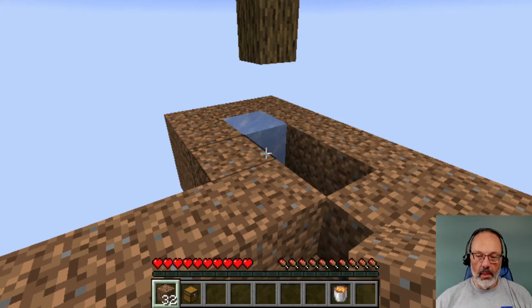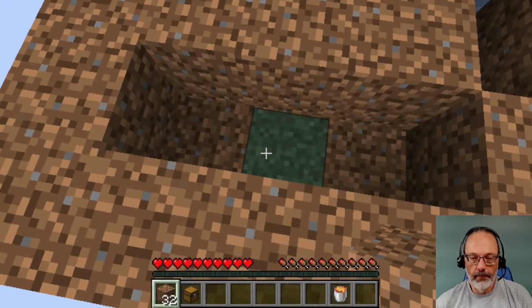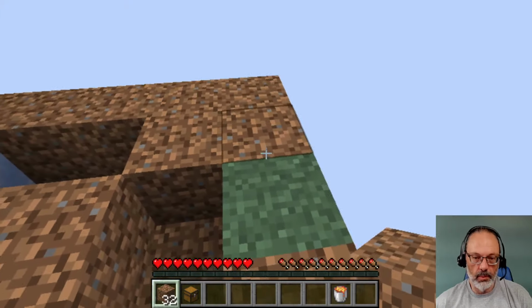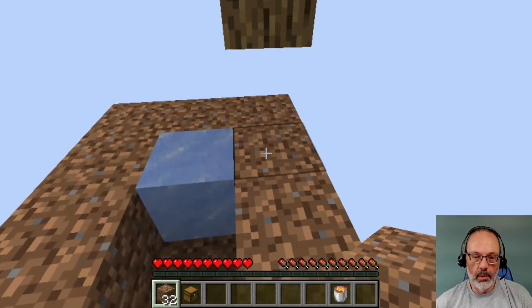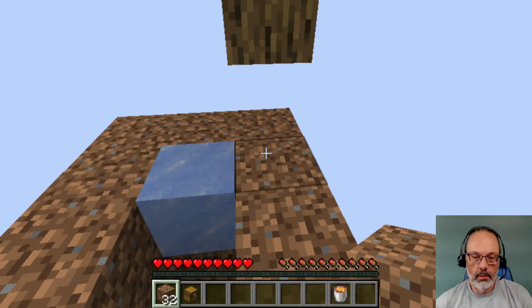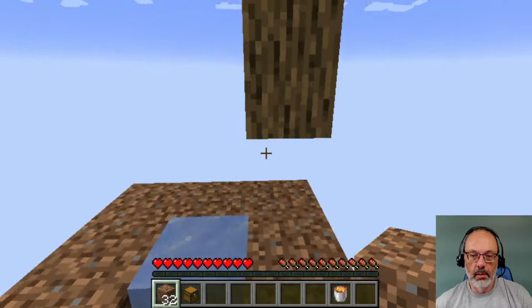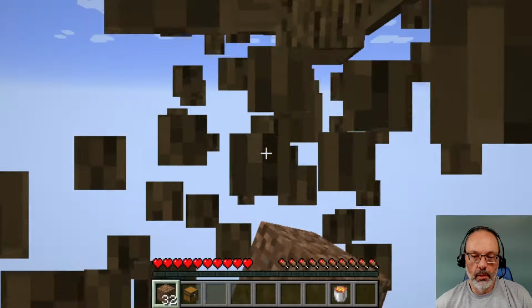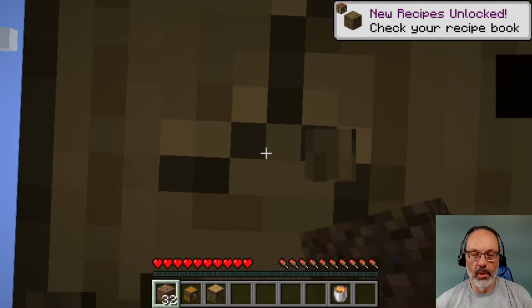Okay, so I guess I'm kind of waiting for two things. One is this grass to propagate. Oh, there we go. That's really all I was waiting for. And then the other one is this block to melt. Will that happen all by itself? I guess I can start punching out these wood blocks. Hopefully preferably without plummeting from here.